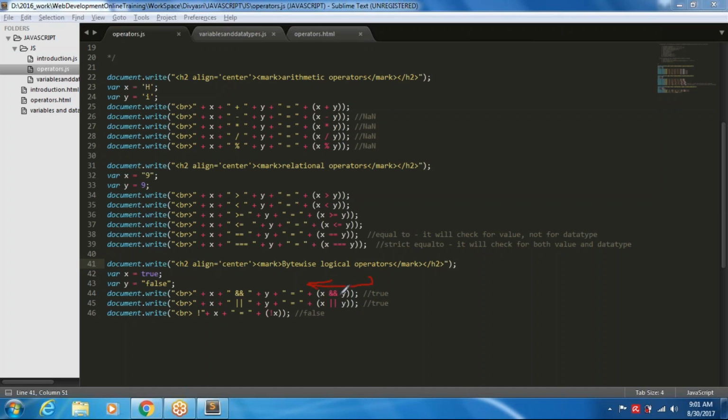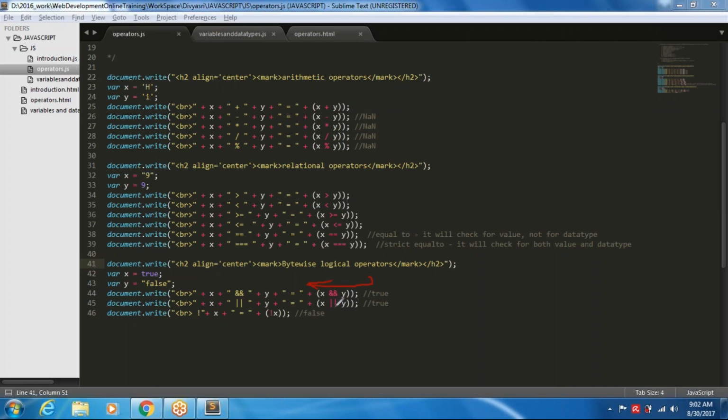Why? Because if one value of the AND operator is false, the result will be false. So blindly it will produce a false output. It won't look after the x value. If this is true, then only it will go for the x value and check further whether it is true or false. Hope you understand.